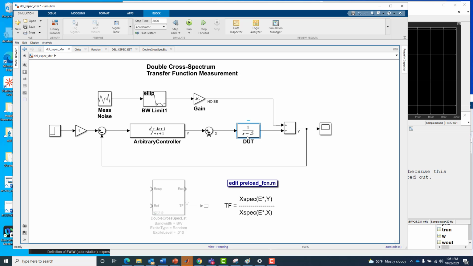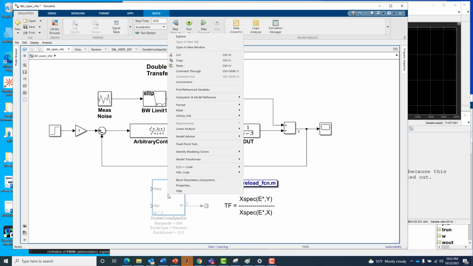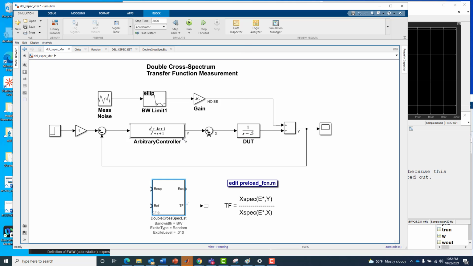Again, the motivation for doing that would be to allow us to design a controller around that particular device under test. So the technique I'm showing applies equally well to stable systems as it does to unstable systems. I just wanted to point out that it works for unstable device under test as well. And so what we're going to do now is connect up our transfer function measurement block. We're going to perturb the correction signal coming out of our controller by some small amount.